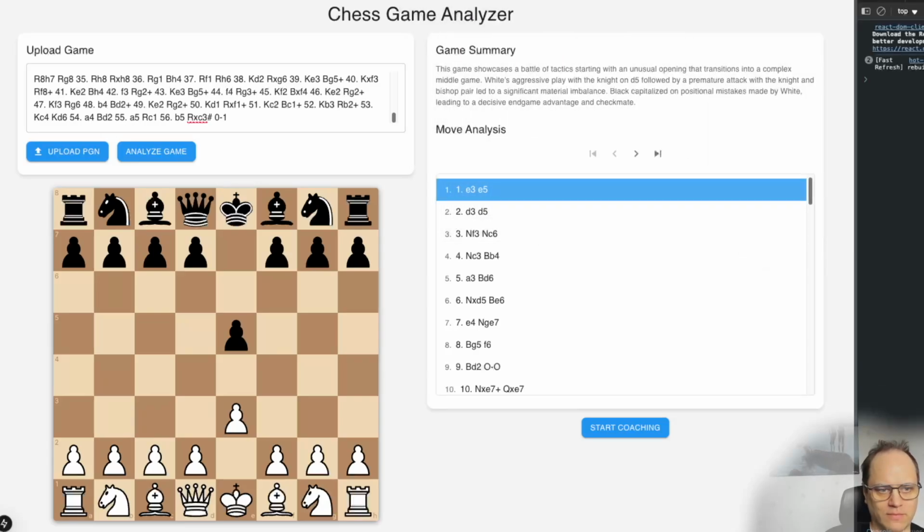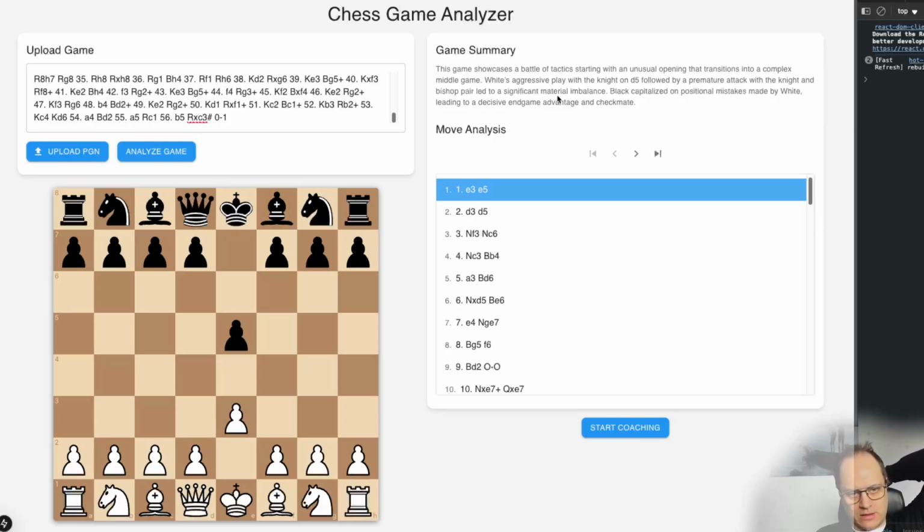made the analysis. So it will give me the game summary here. Like, this game showcases a battle of tactics, starting with an unusual opening that transitions into a complex middlegame. White aggressively plays with the knight to d5, followed by a premature attack with the knight and bishop pair that led to a significant material imbalance.